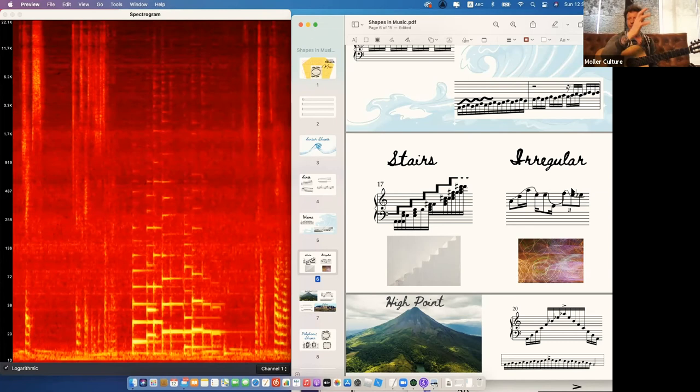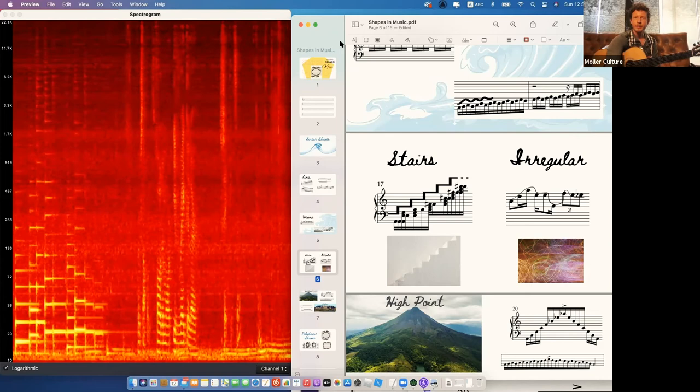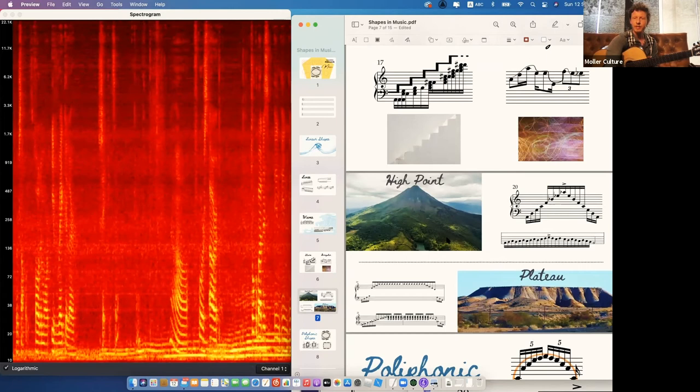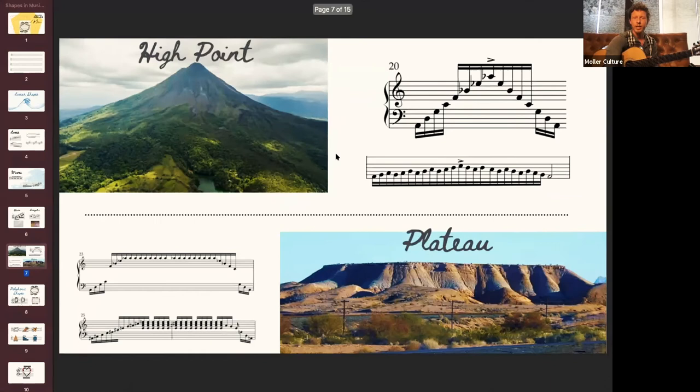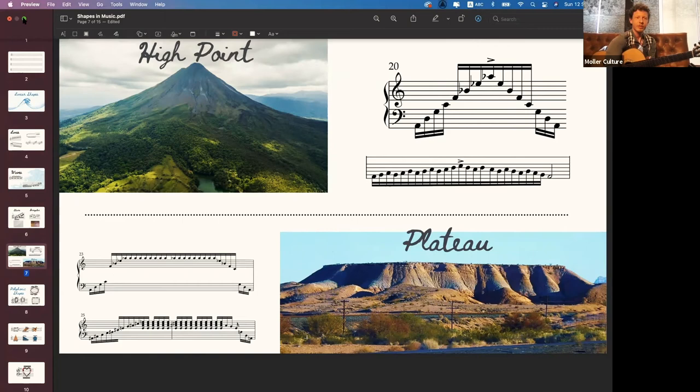Okay. Now, of course, our talk about this in interpretation a lot is the concept of a high point and the concept of plateau. Okay, so these are now made very obvious here with these drawings. So that have a plateau, and this is a high point. This is very common in Western music, or in most music, to have a sort of high point or a kind of type of plateau.